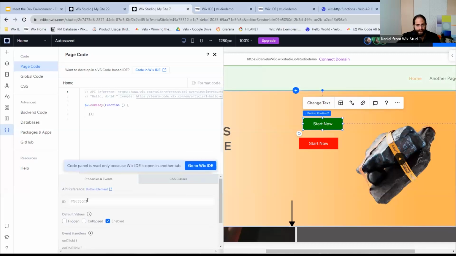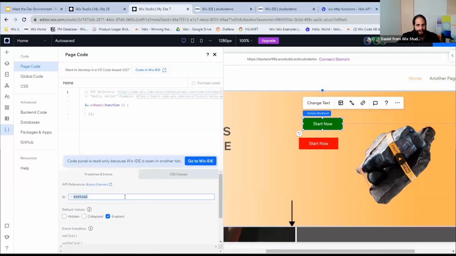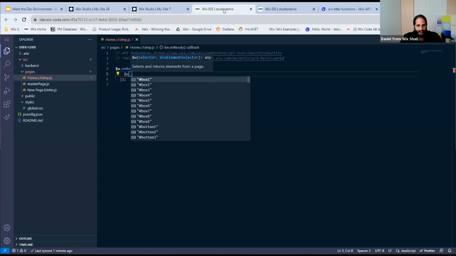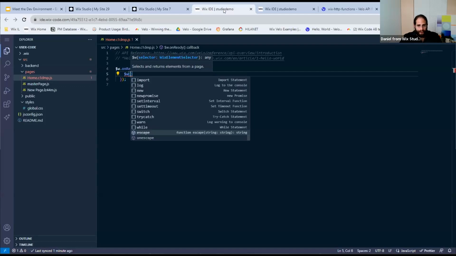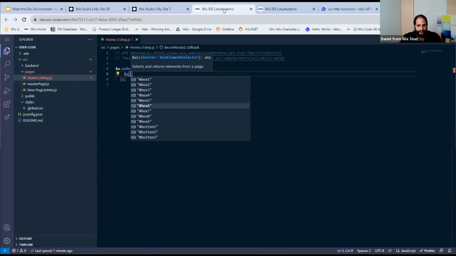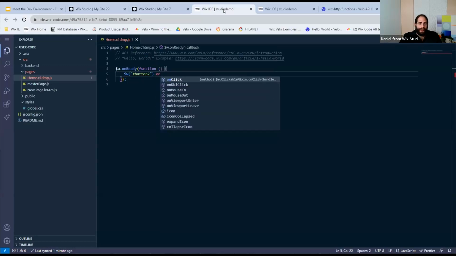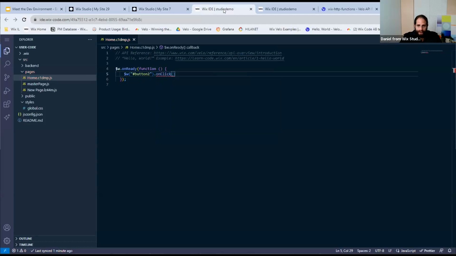The button ID is button 2. Let's do $w. $w is the way that we can access the elements that we have on the page. It's the API, the Velo API. And let's add an on-click event handler.